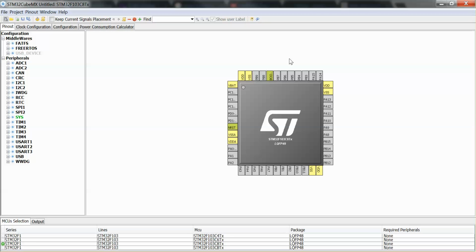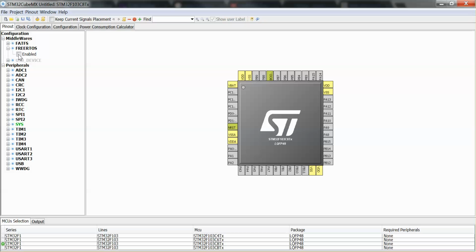I'm not going into the details of STM32Cube, but there are some videos on the web and YouTube that you can find. They're quite detailed and pretty good. But the idea is that here, first of all, I want to use freeRTOS, so I just enable it here in the middleware. It's kind of convenient. It will automatically include the freeRTOS part that is needed in our project.